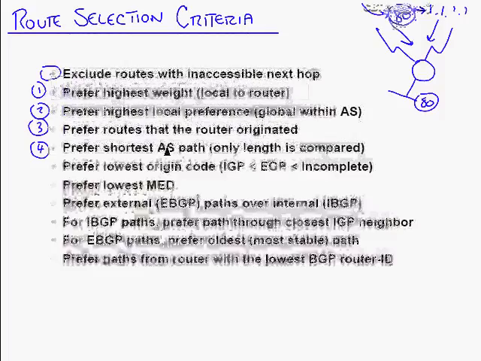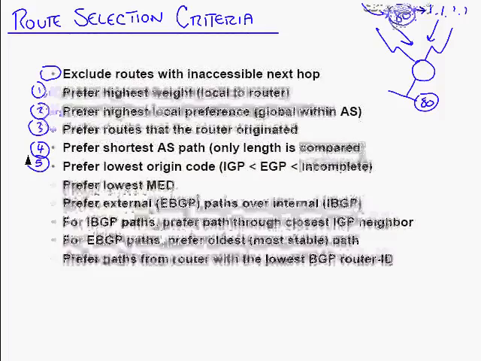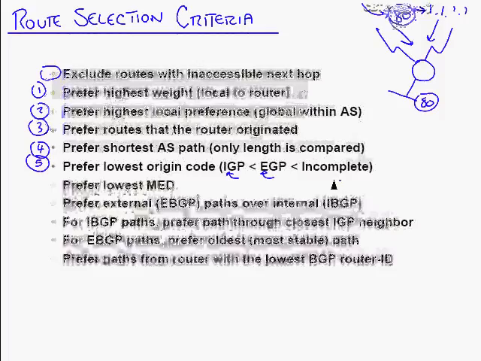Now if they have identical AS paths, equal in length, it will then go down and say who has the lower origin code, meaning that IGP is the most preferred. If you have a route and it's tagged with an origin of the Interior Gateway Protocol, it is the most preferred. Second preferred is EGP. I don't know why that is, but that's the way the RFC standard was written. And finally, you will prefer routes that have an incomplete origin. So those are the least preferred routes of that group.